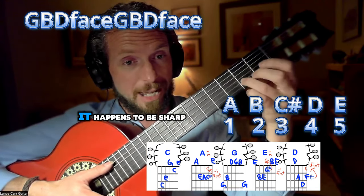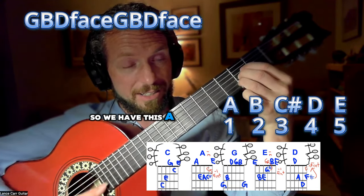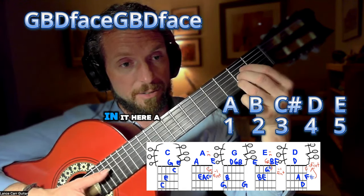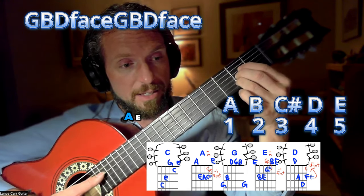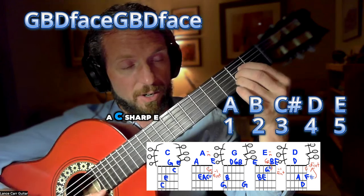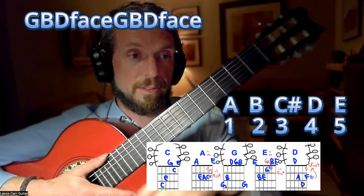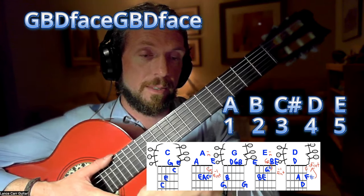To be a major chord, it happens to be sharp. So we have this A with a C sharp note in it here. A, E, A, C sharp, E. So that's the A major.